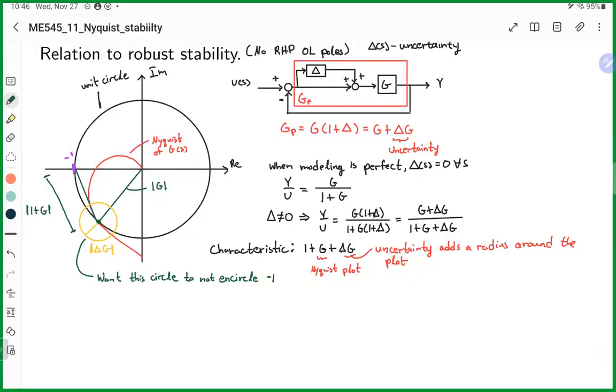So for stability, we want 1 plus G, like this length here that I've defined, to be greater than the absolute value of delta times G, which is my uncertainty multiplied by G. And then we're just going to divide both sides by G. So we get this condition. This is called robust stability.